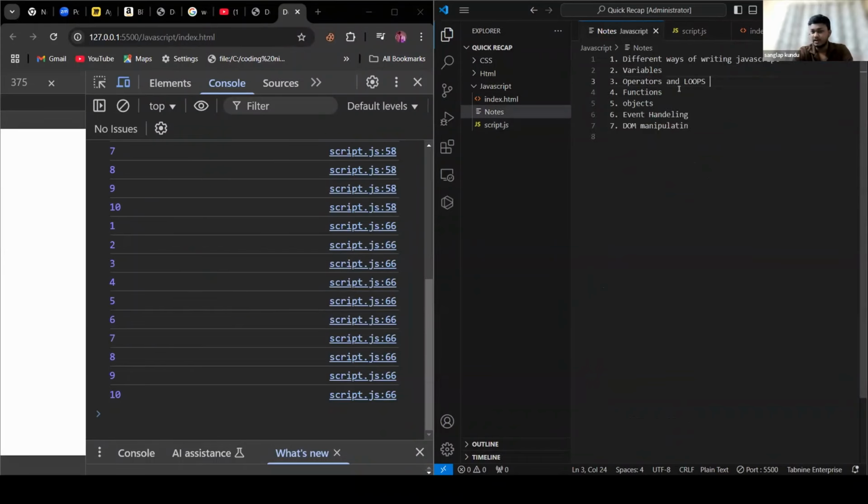Next, okay guys, we don't have much time here, so I don't want to get into functions and objects and all that. I would like to apologize first, because the whole agenda of today was learning React. But as many of you were unaware of JavaScript, I thought it would be better to discuss HTML, CSS, and JavaScript rather than React.